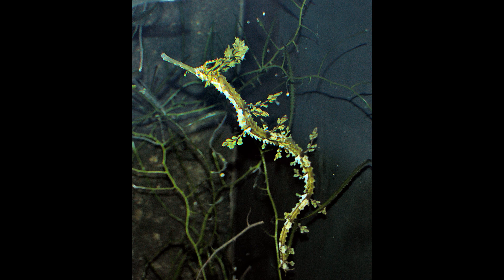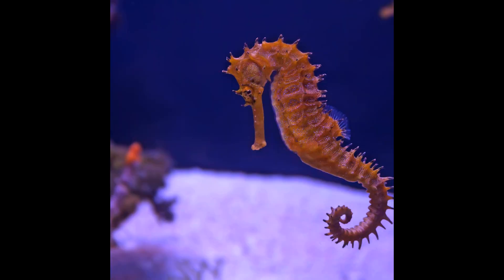Confusingly, there is also the ribboned pipefish, Halleichthys, which looks like a leafy sea dragon and is sometimes even called the ribboned sea dragon. However, Halleichthys is more closely related to seahorses. We'll get more into the phylogenetics of seahorses and their relatives later. But if you're wondering whether seahorses and sea dragons implies the existence of sea knights, then you'll probably be happy to learn that the answer is, well, yes and no.